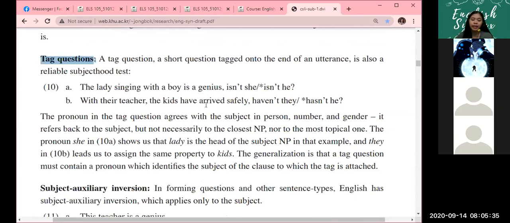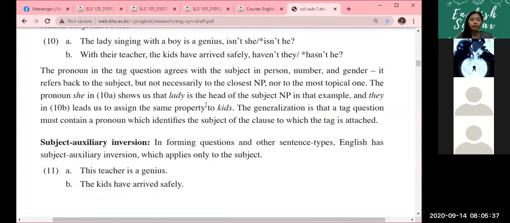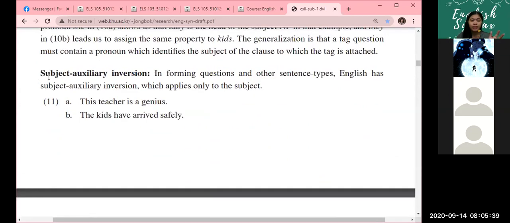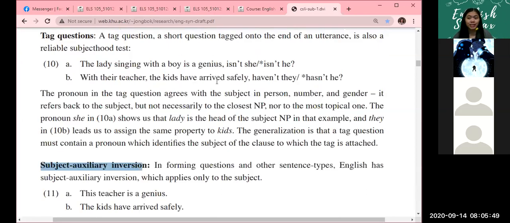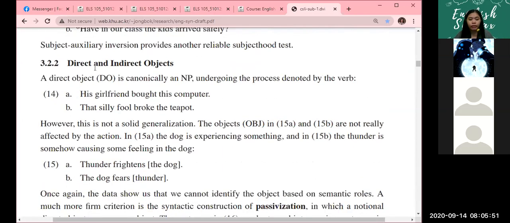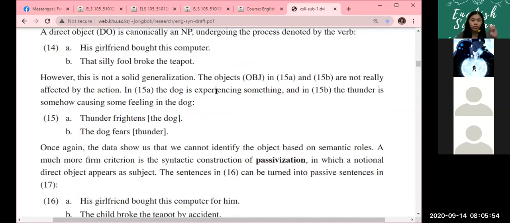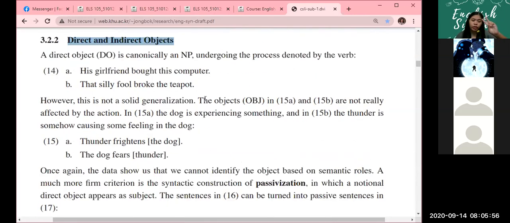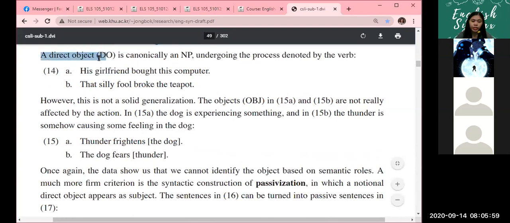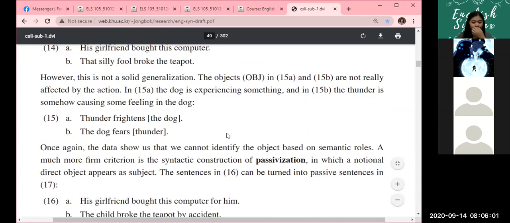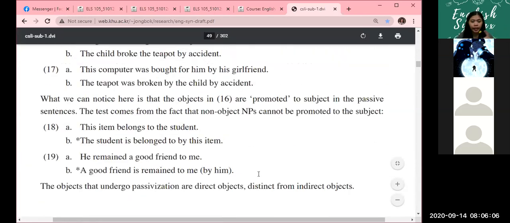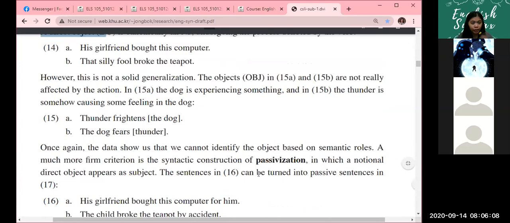So please do not make libog, do not be confused about these subheadings right here, because this will be very helpful for you to clearly identify that this word or phrase is the subject of the sentence. Okay, then we also have direct and indirect objects. Those two are different. When we say direct object, this refers to basically the recipient of the action, and we have the indirect object, which is, what is the indirect object?